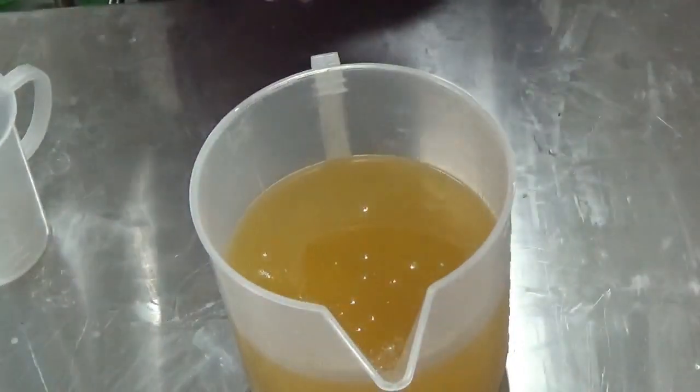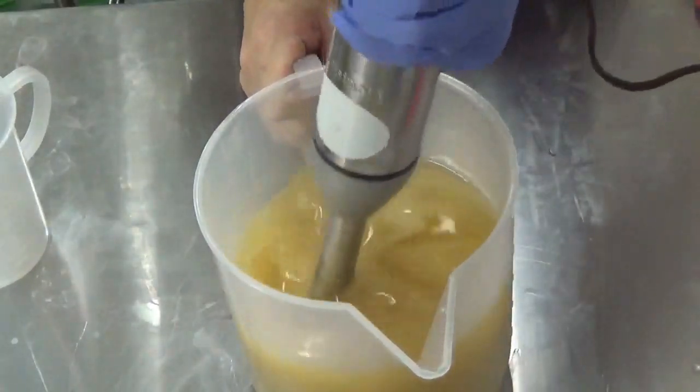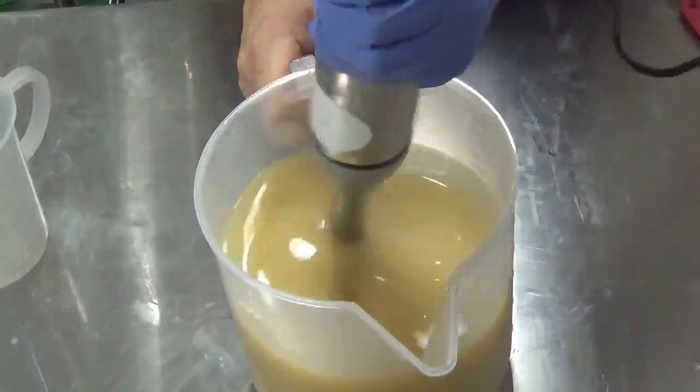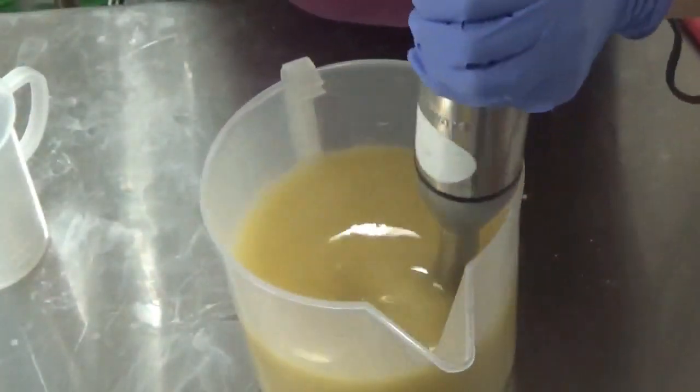I am back and I am making a soap I call Lemonade, and it's a combination of lemongrass and lemon essential oils, and it smells fantastic. I'm a big fan of citrus, but especially lemon lime. I'll take lemon anything any day.